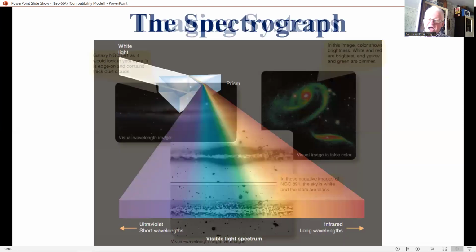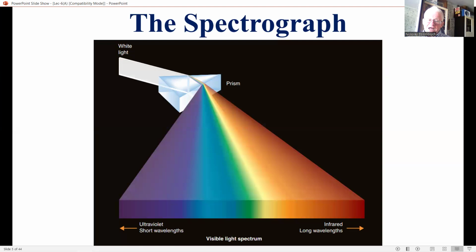To analyze light in detail, astronomers need to spread the light out according to wavelength to form a spectrum, a task performed by a spectrograph. You can understand how this works if you imagine reproducing an experiment performed by Isaac Newton in 1666.